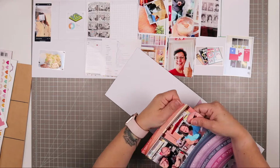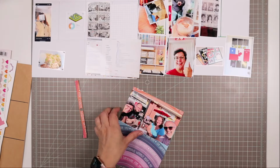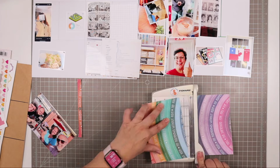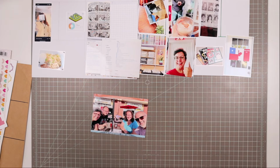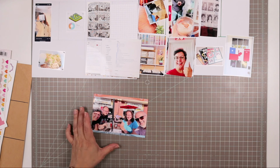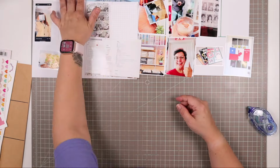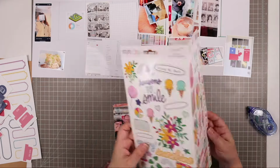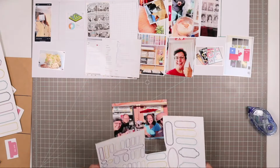Now, this photo had a different aspect ratio so that it didn't fill up. If I printed it at 4x6, then it would cut off some of Scott's face or my face. So I printed it to fit, which means it is less than 4x6. So it's still 6 wide, but it's less than 4 tall. So I needed a piece of pattern paper to put behind it. I did choose this piece of rainbow paper, even though it's almost all going to be covered up. I chose it because the photo had oranges at the top and blues at the bottom, and I thought that it blended in with the photo in a really nice way. So that's why I ended up going with that one.